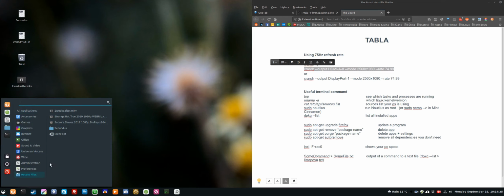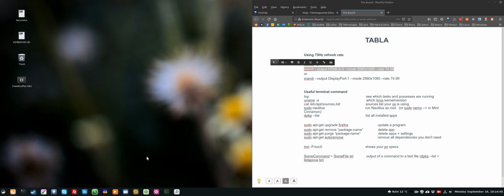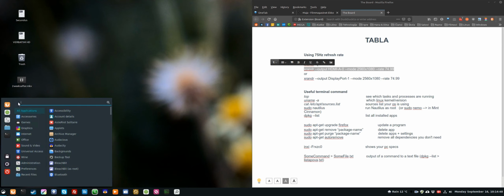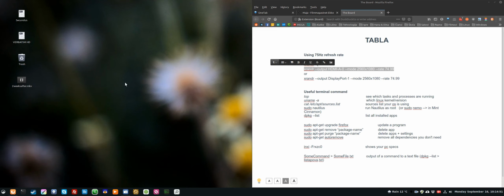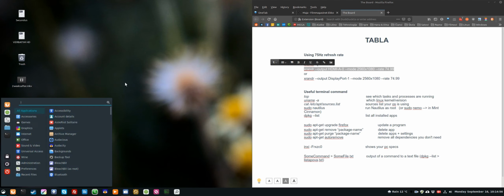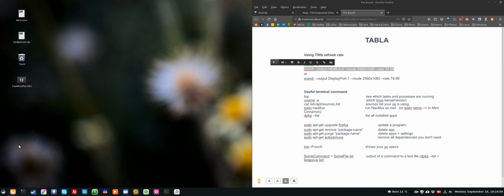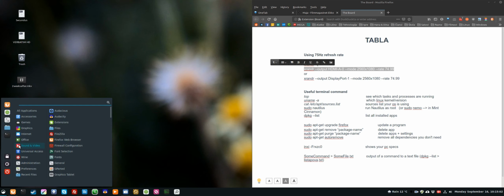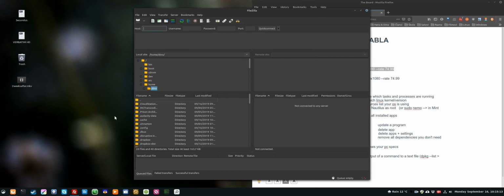But what I like so far about Linux Mint, at least, I actually love Cinnamon. It's just fabulous. And coming from Windows, it's great that I can just press the Windows button and this happens. The menu comes up, right? I can just write whatever I want. Let's say I want FileZilla, enter, and it comes right there.